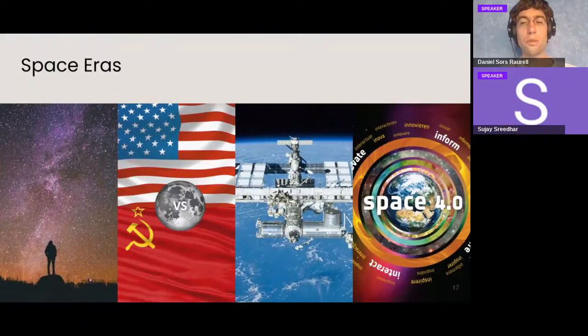And to put us in context regarding where we are now in the space sector as of today, we normally talk about the 4 space eras, or at least the European Space Agency likes to put it this way. The first era was led by the scientists Copernicus, Kepler, Galileo, and so on. They used to look at the stars with their first telescope and their first predictions of what was going on. So we got more information of what was going on, which kind of orbits perhaps, what were the planets, stars, and so on. The second revolution was led by the space race between the US and the USSR.